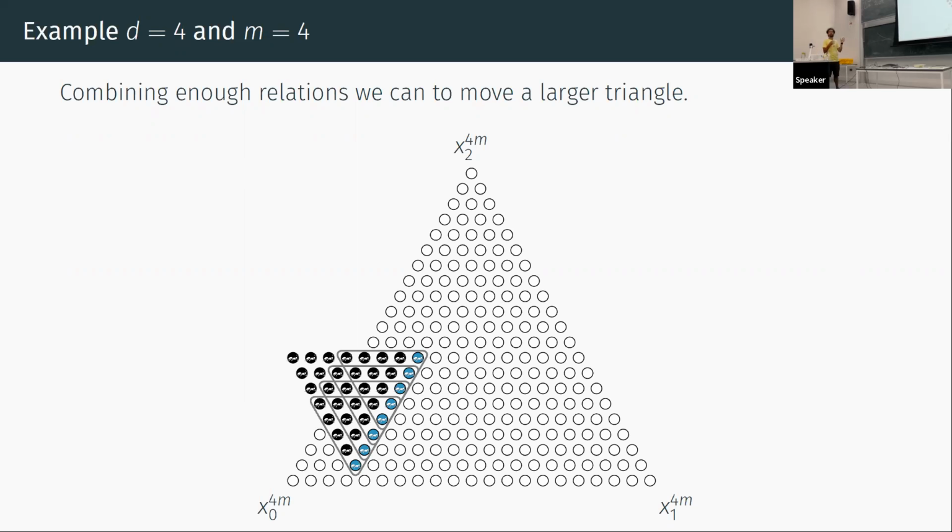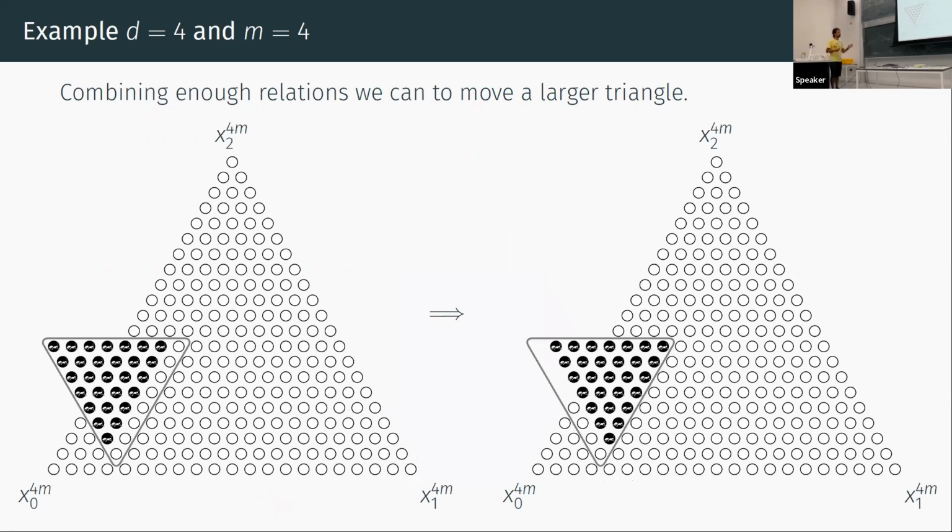So you just basically combine enough relations in a way that it can allow you to move around. So obviously now I can go either right or to the bottom, because if I want, I can simply forget about this guy, then I have another triangle which is of the same shape or at the same height, or I can go downwards by forgetting the guys at the top.